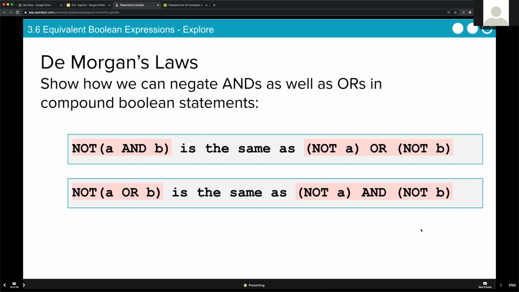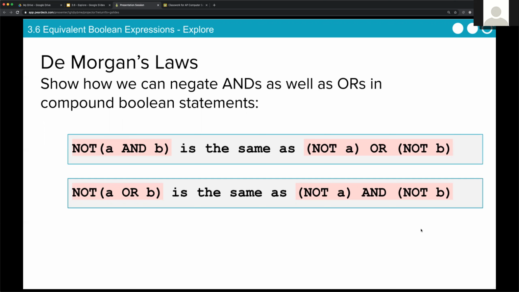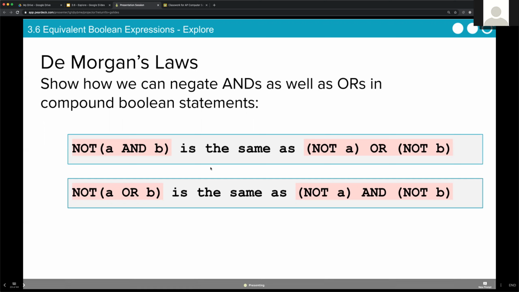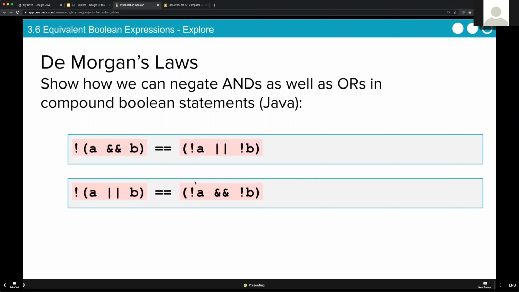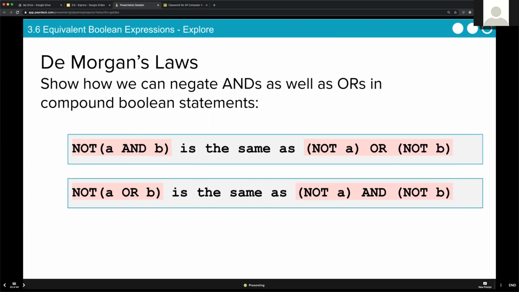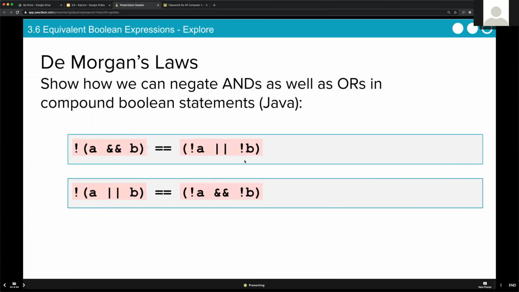Okay, so right now I haven't really told you how this works yet. These are just the two laws, but we're going to be investigating how it is that we actually get from this side on the left to that side on the right, and saying that those two are equivalent. Okay, here we go. So this slide is basically the same thing as the previous slide, but now it's written in Java notation.